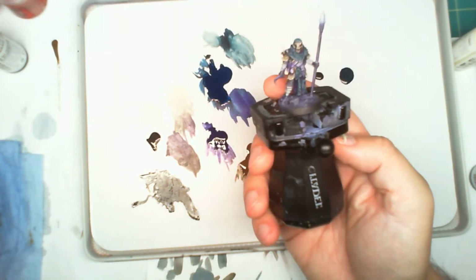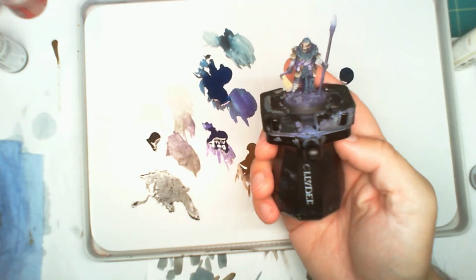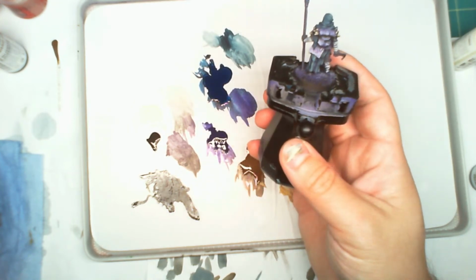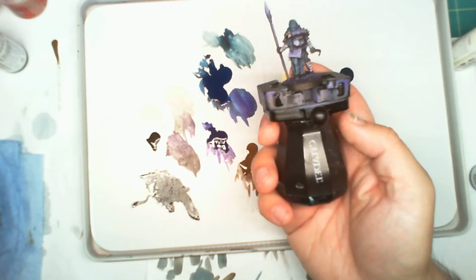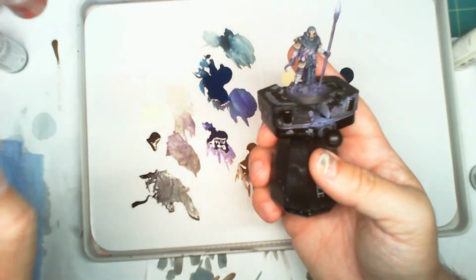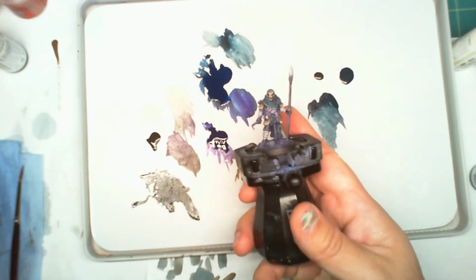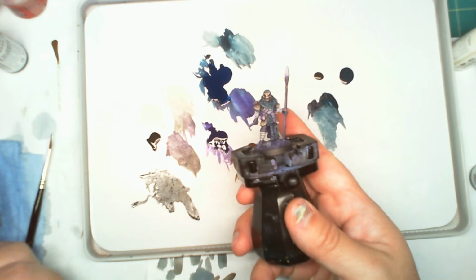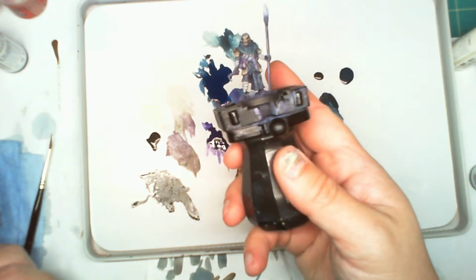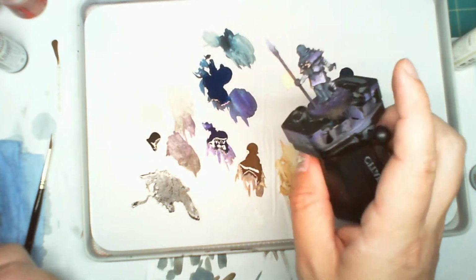I think, let me see. What do I want to do now? I think this might be an okay place for me to wrap up. I'm going to keep painting this. I will share with all of you where it ends up, but for where we are today, boy, I'm really happy with how she turned out. For an hour and a half's worth of work, this is tidy.